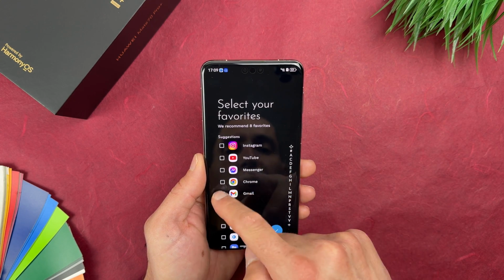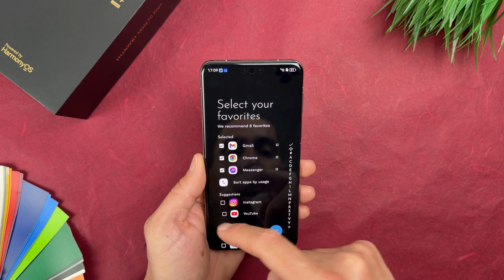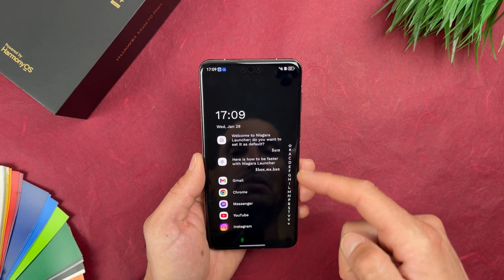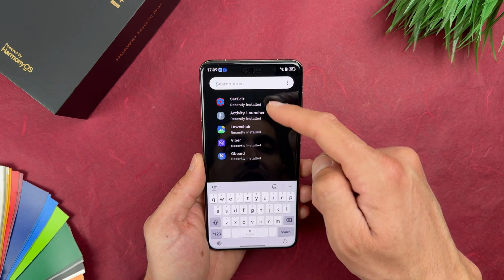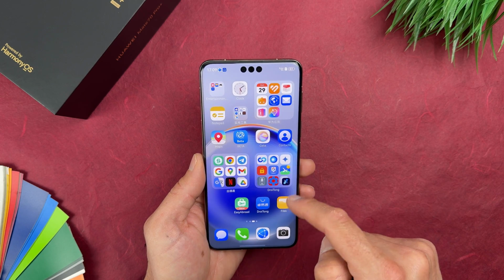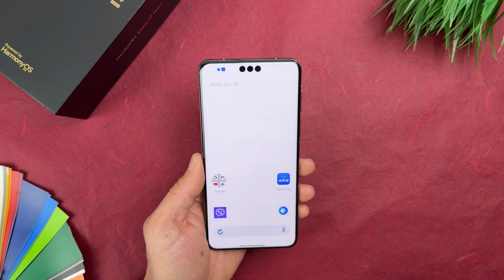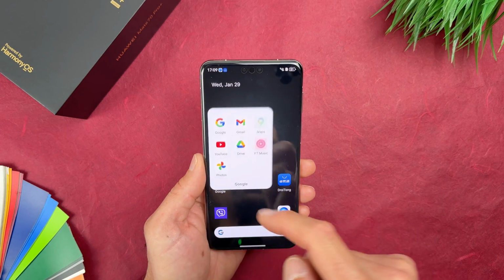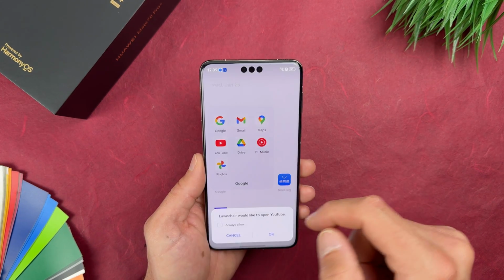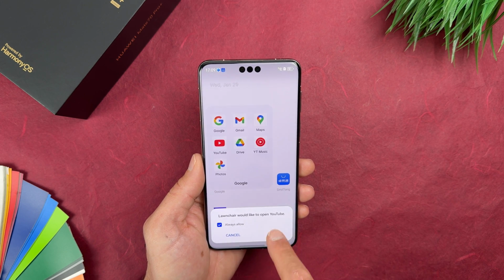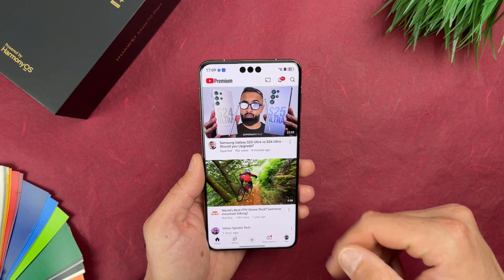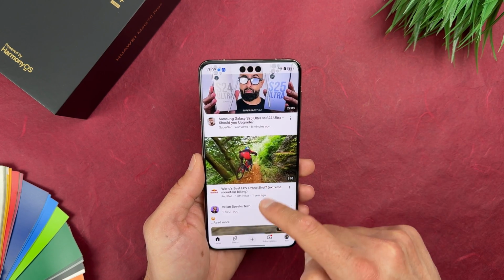You can select from here applications which I currently installed in Easy Abroad, and they will appear here in that Niagara launcher. You can see how it is performing, and I just install other applications too, like the launcher, and we can open it now. You can see we have even folders with all my Google applications. If I open YouTube launcher, would like to open YouTube, just hit OK, and you can see my YouTube is opened and it is with premium account.